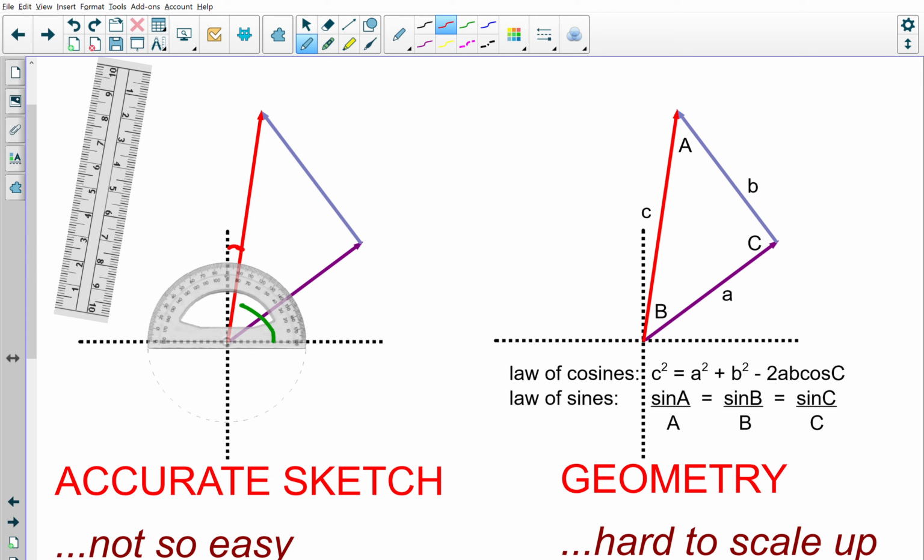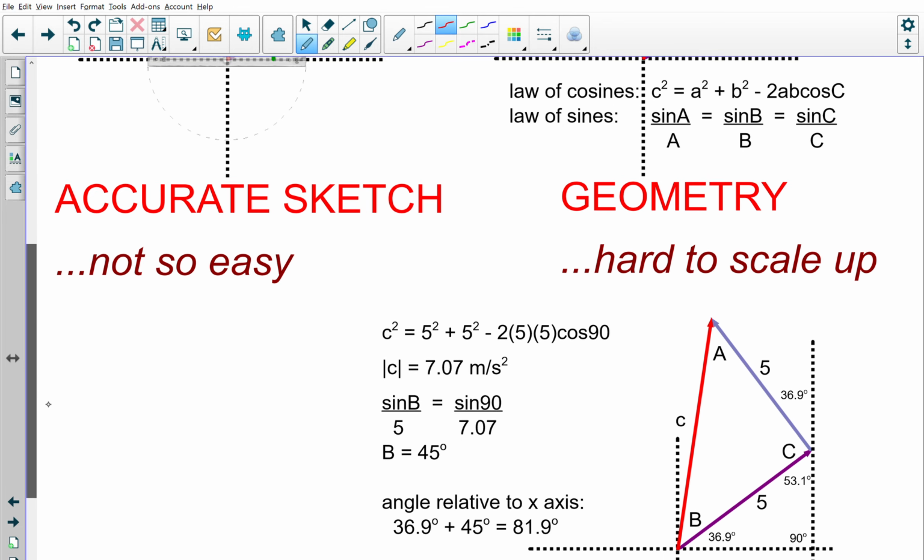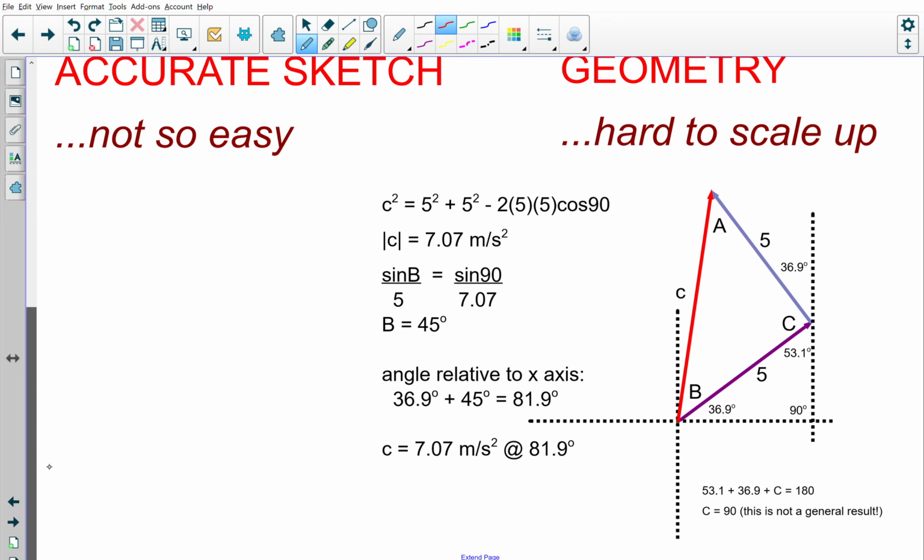So you're dealing with 2 in the resultant. And then if there's a third vector, well, now the resultant and the third vector make a new resultant. And so it gets pretty messy. It works, though. In fact, I show it to you right here. If you're really interested in proving this, do it yourself or pause the video and look this over. But basically, the numbers work out easily in this one because I made both the purple and the lavender 5, and they're both at 36.9 to a certain axis.